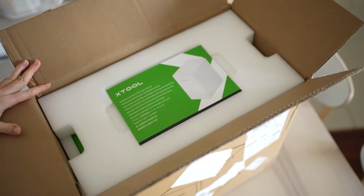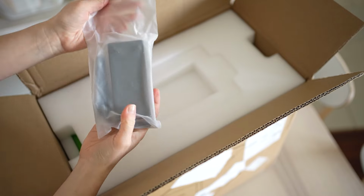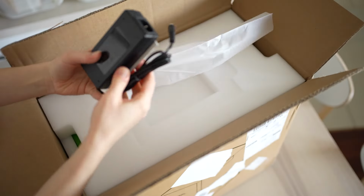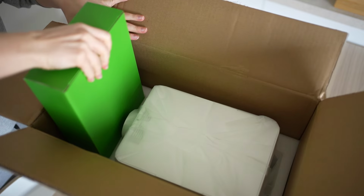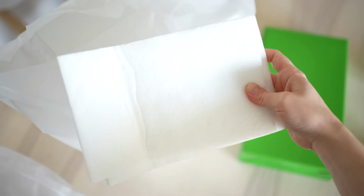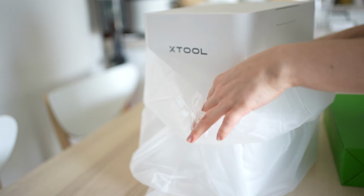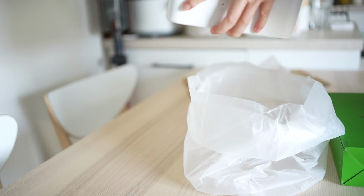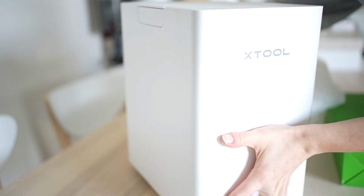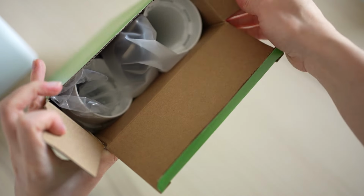Right now, I'm getting a desktop purifier out of the box. As you can see, the machine arrived extremely well packaged, covered in foam and fixed in place. You can get the laser engraver without this purifier, however, it's a great option if you don't have an alternative for a small space, whether that's your workshop or a flat.